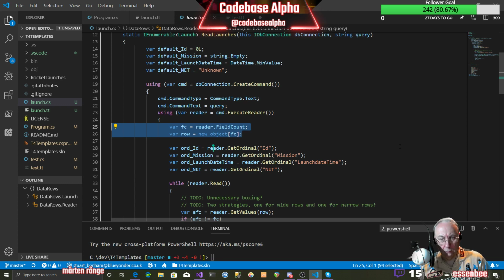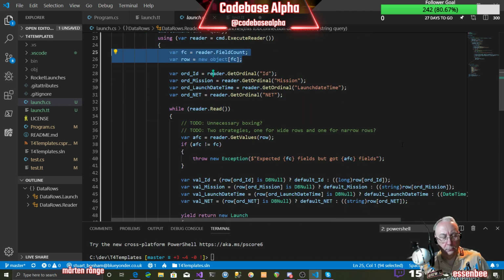But it requires that ID, mission, launch date, time, and net exist. So depending on the query you send in, it requires that, but it finds these ordinals for you at this point. And then it reads the first row, and it gets the values as objects.